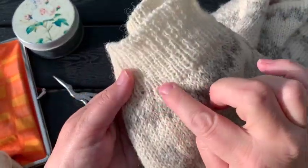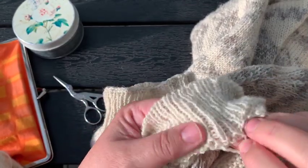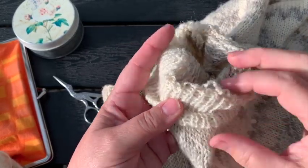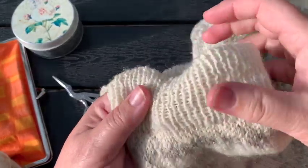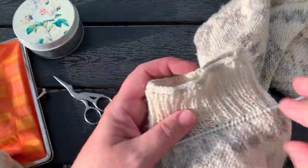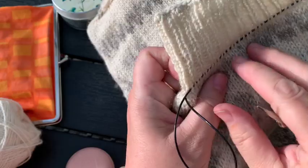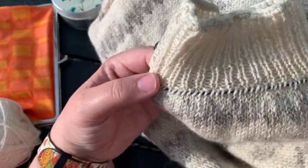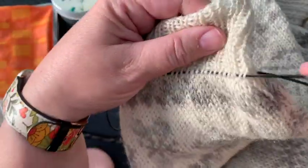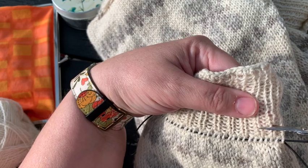Here you can see the first sleeve, and I also made a sewn bind off, and you can see there are a few loose threads, but it's nothing, it holds up everything. I can sew it in together afterwards. Now I continue in here. Now I have it all around. I checked, so I had around the same number of stitches as on the other arm, and also there on the side where I had sewn it.